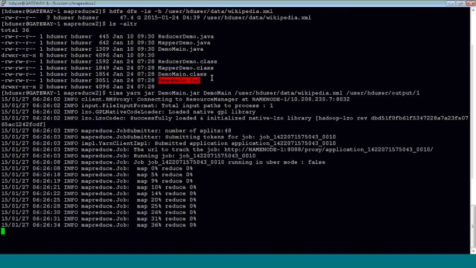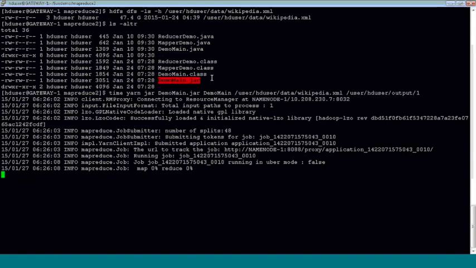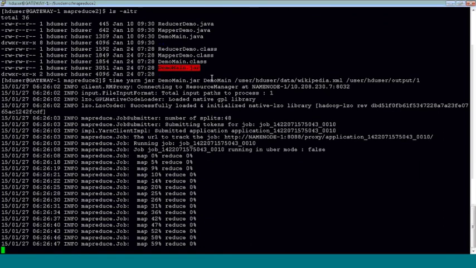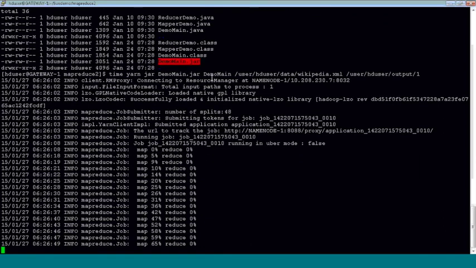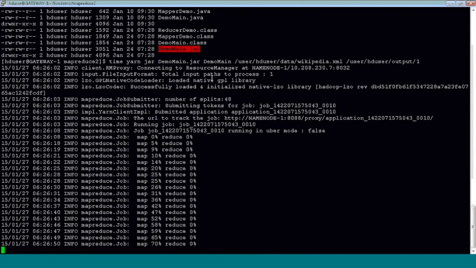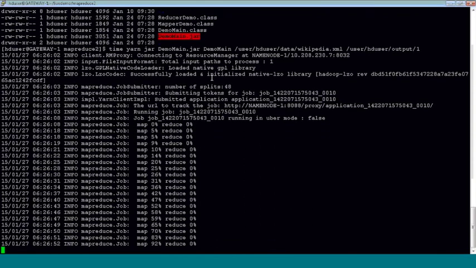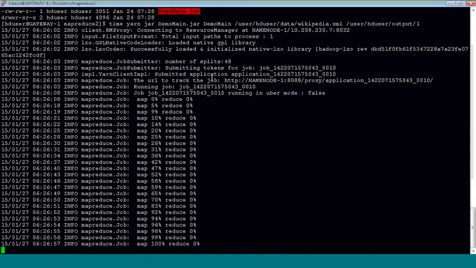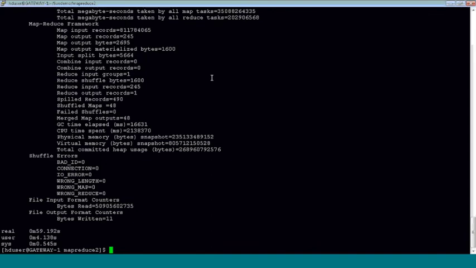It'll simply count up from the map side, tell you how far it's gotten based on the percentage, and then following the map, it will start the reduce phase. So we'll give that a little bit of time to perform that map job. Okay, and it should start the reduce job very shortly. You'll see the reduce grow, and the complete job finishes. The reduce task was pretty simple, so it ran pretty quickly.